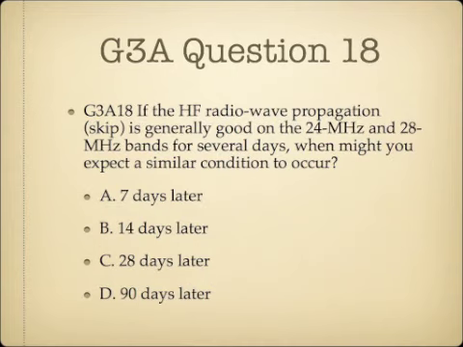Question 18. If the HF radio wave propagation, or skip, is generally good on the 24 MHz and 28 MHz bands for several days, when might you expect a similar condition to occur? A. 7 days later. B. 14 days later. C. 28 days later. Or D. 90 days later.